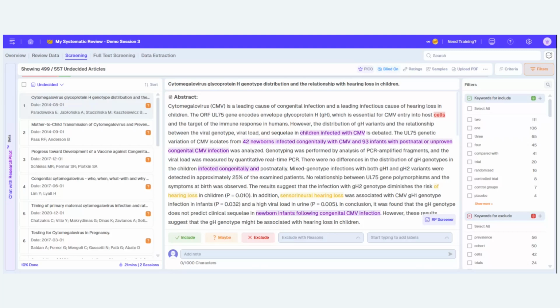After I have reviewed the first 50 required articles for screening, how many should I review? It is recommended to, for instance, analyze the suggested included and only the first 20 or 50 of the excluded. As I mentioned, it depends on the data set you have. If you have a large data set, let's say more than 100 references, definitely you need more than 1,000 articles to be screened for the system to be able to rely on the decisions you have taken, to compare them with the undecided articles and provide ratings.